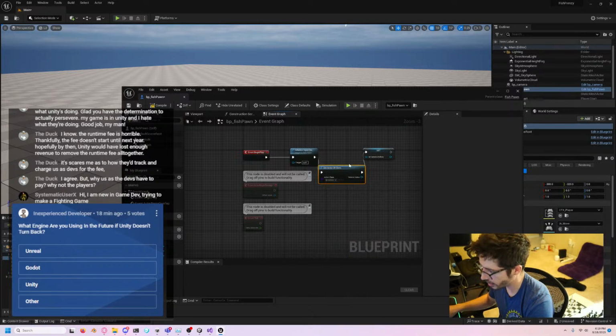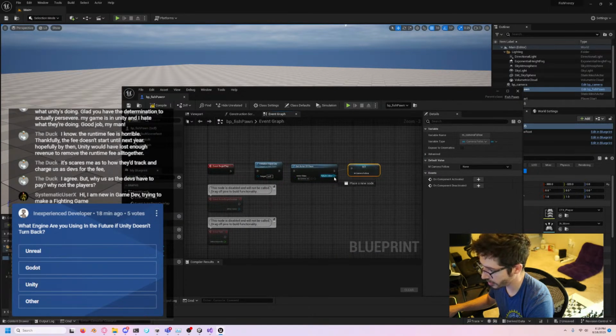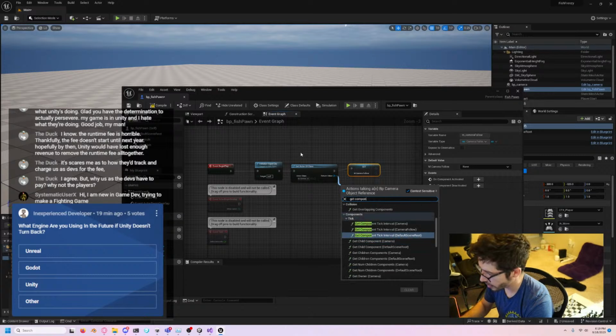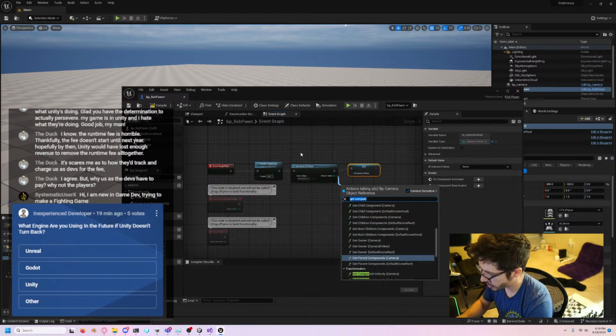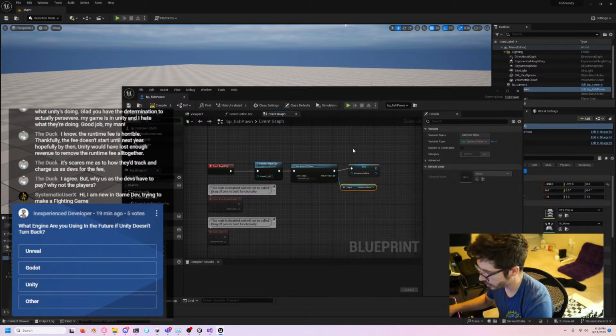Okay, so now we're getting our, see, this is where I don't like Unreal, is I'm going to have to get this actor of class BP camera, then I'm going to have to get component, what about camera follow, get camera follow, there we go.